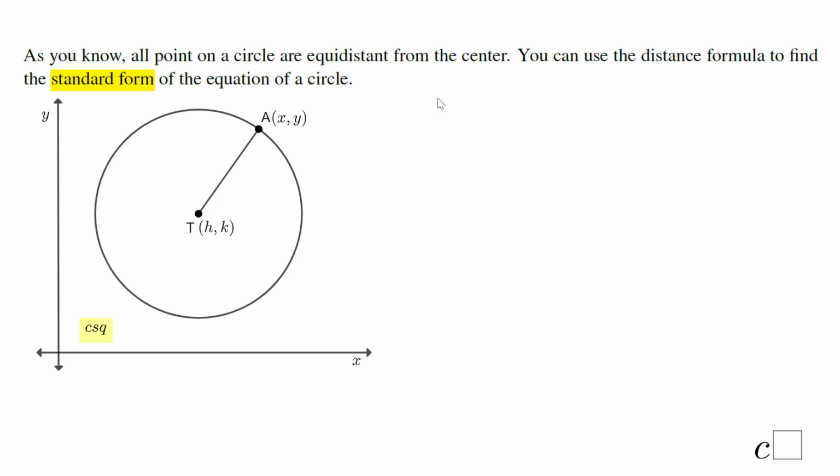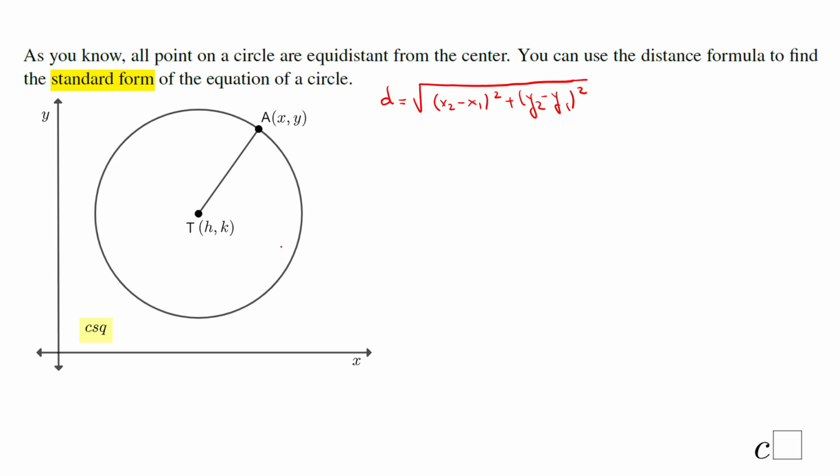In this lesson we will talk about the equation of the circle, the standard form. Here at the beginning we're going to get that standard form of an equation of a circle, and we're going to start from the distance formula. If you remember, the distance formula looks like this: d equals the square root of x2 minus x1 squared plus y2 minus y1 squared. So we have 2 points, and if you have these 2 points, you use this formula and you can get the distance between these 2 points.